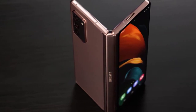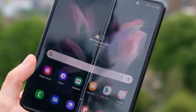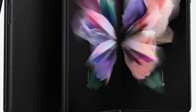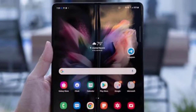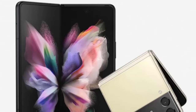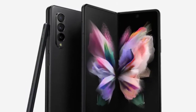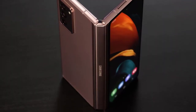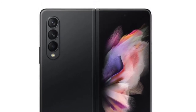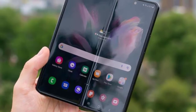Samsung has also performed what feels like dark magic to deliver the Fold3 as the first water-resistant foldable ever. Though impressive as this characteristic is, there are concerns about the long-term validity of the phone's IPX8 certification given the moving parts, especially compared to more traditional static devices like the Galaxy S21. Additionally, despite the dust covers, the fear of fine dust or grit working its way into the Fold3's mechanisms still feels real. No mechanical issues arose in over a month of testing, but the gap in the Fold3 when closed invited dust and lint that gathered near the hinge and needed to be cleared off each time it was unfolded after sitting in a pocket.